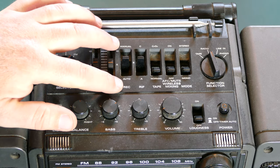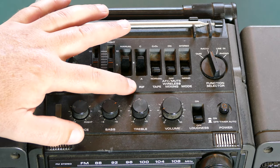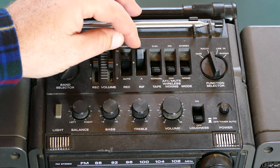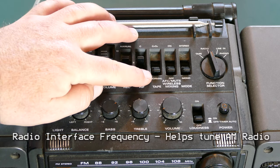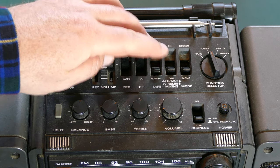There's the record mode from auto to manual. There's the riff, A, B, or C. Not sure what that is, I'll have to look that up. You can also switch between normal and chrome oxide tape.